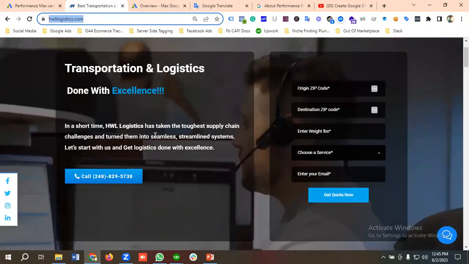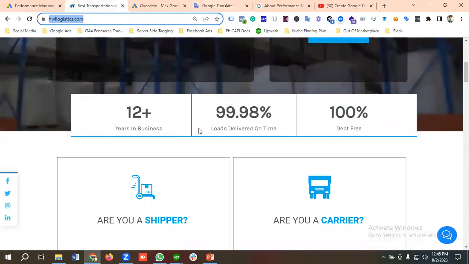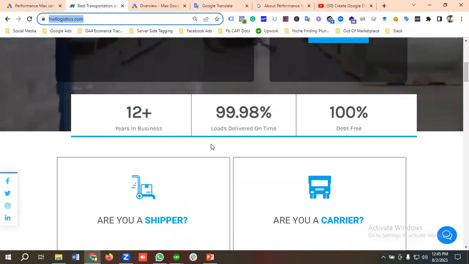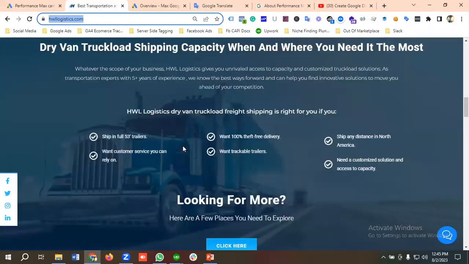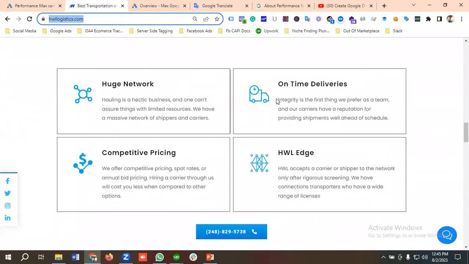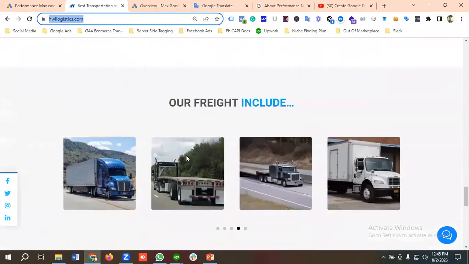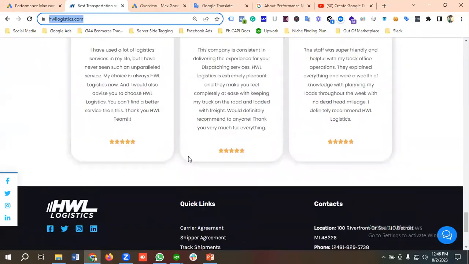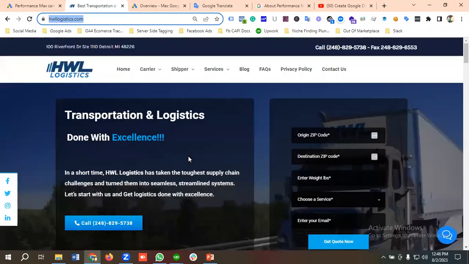If I go to my landing page, you can see those social proofs: 12 years of experience, 99.98% loads delivered on time, 100% debt free. If I scroll down, you can see some of the benefits: network, on-time deliveries, competitive pricing. I have collected them from my landing pages.